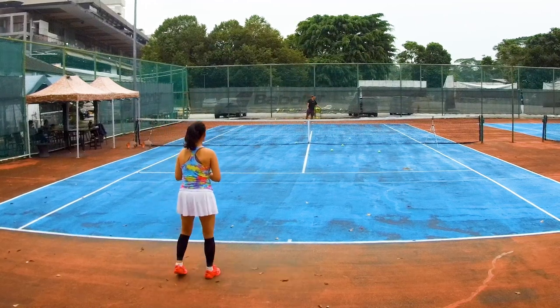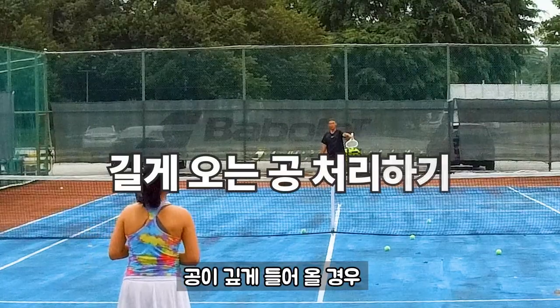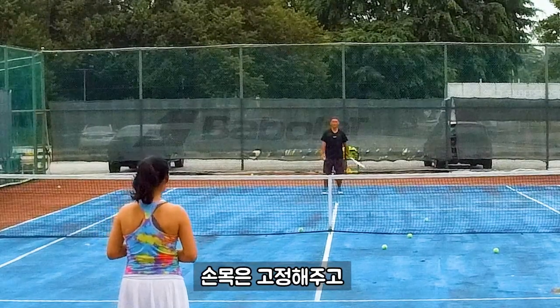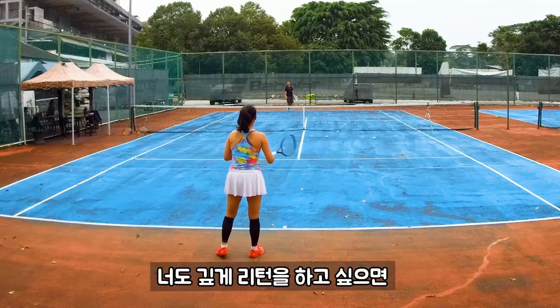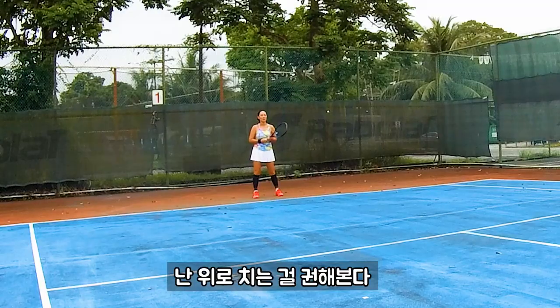Like this one? Is that? This is why I play in the match. As the ball comes in more deep, you're trying pushing. You're not trying spinning. So basically, you lock your wrist all the way. Lock, slightly push. Then if you want to make it more deep, you push a little bit harder, go more higher. But I would recommend you shoot higher.